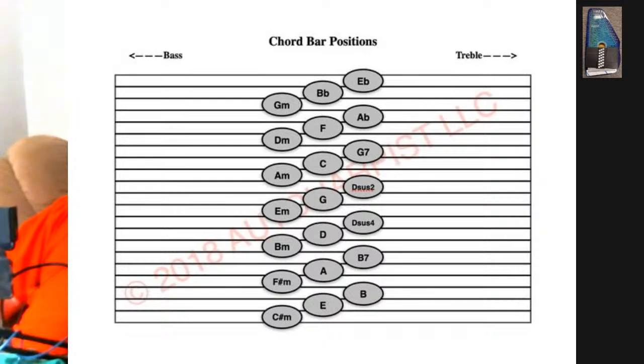I don't have the C sharp minor. I have the F sharp minor, but I turned the C sharp minor into a B flat 7, I think it is. Yeah. But I haven't really tried this setup yet. I'll probably do that this weekend and give it a shot because it looks like it could work for me a little bit. Oh yeah, absolutely. That style of layout works for lots of people.